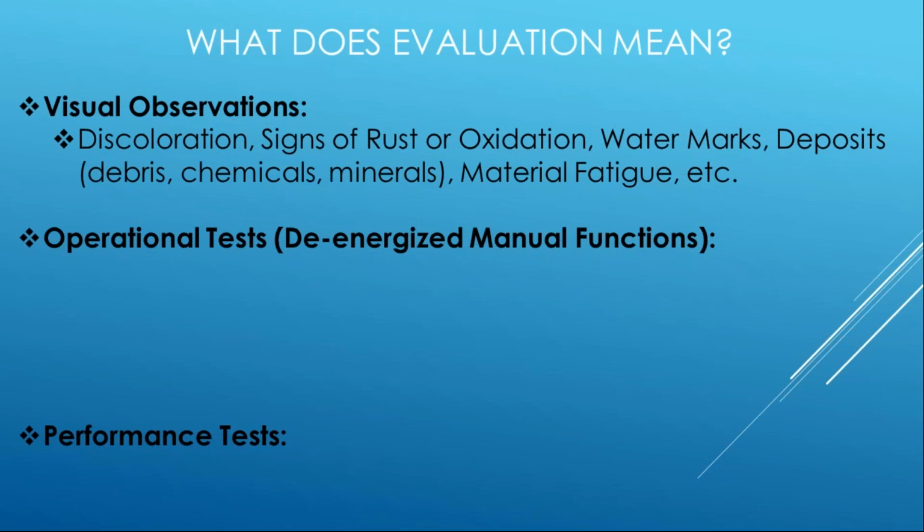Maybe water came in and left, and the only sign of it is that some materials have been left behind in the signs of rust or oxidation that's occurred, not today, but maybe a month from now. And then that's when your problems start.